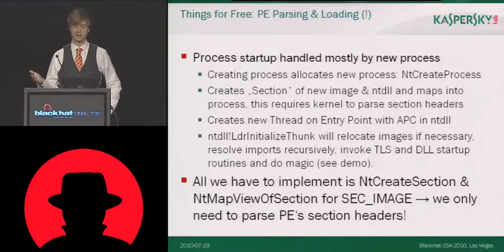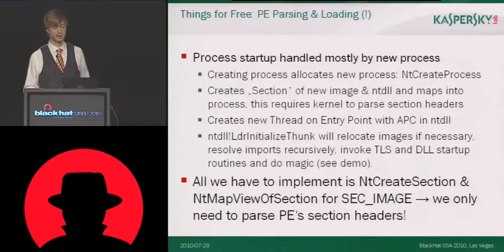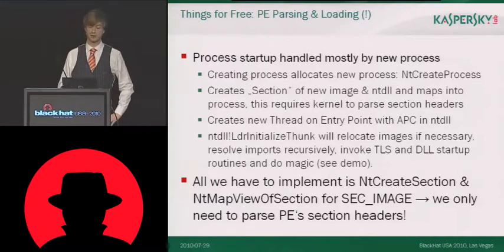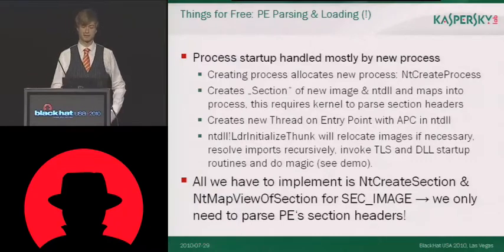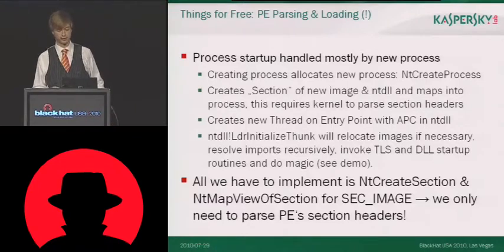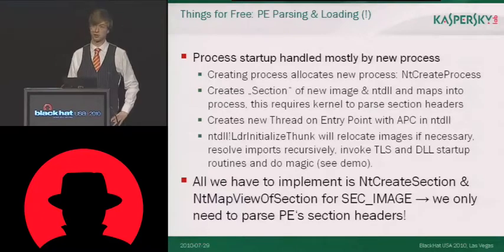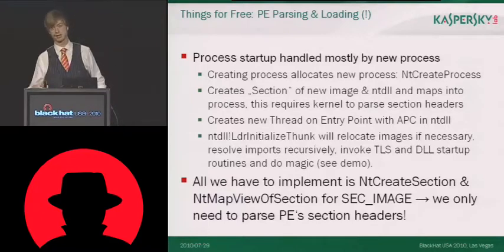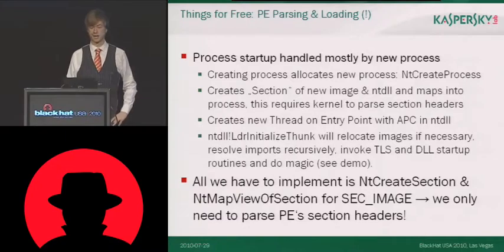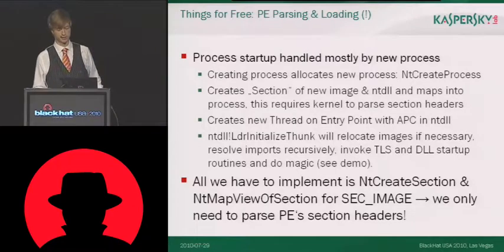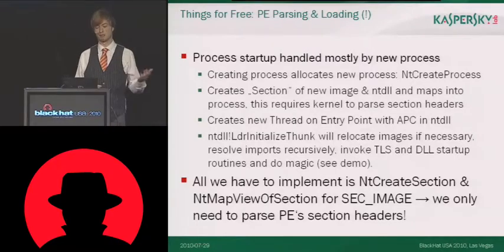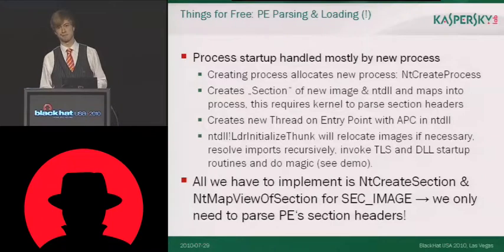This specific execution point inside ntdll is called LdrInitializeThunk. The name already says it's the initialization of the process. So this point in ntdll would do the relocation of the image if necessary, resolve the imports, invoke the thread local storage callbacks, which are often used by malware for obfuscation, invoke DLL startup routines if it's a DLL, and so on. It will automatically do this for you, and it will do some more magic, which I will show in the demo. So all this more difficult parsing of the PE format is done by the ntdll bytecode, and we don't have to implement that on our own.